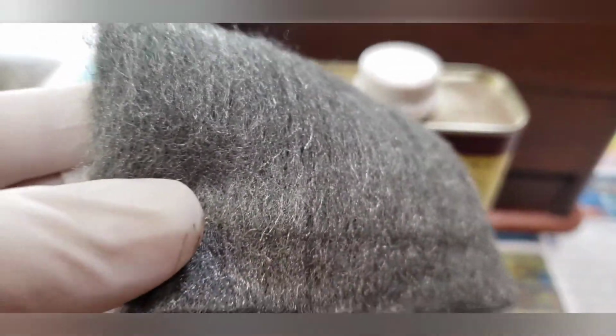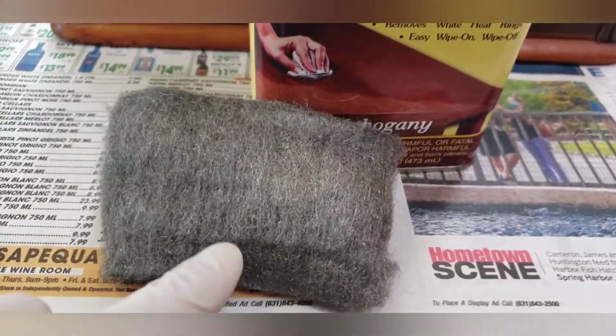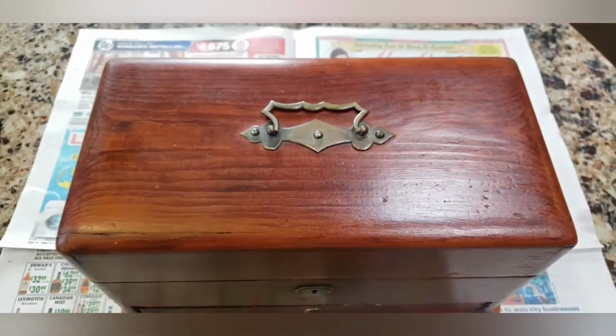And as you can see, it has very, very fine little hairs on it. It's not going to scratch the wood, actually. A lot of people get very nervous about steel wool pads, but it helps the Howard Restor-A-Finish seep into the wood better and cover up more of the flaws.